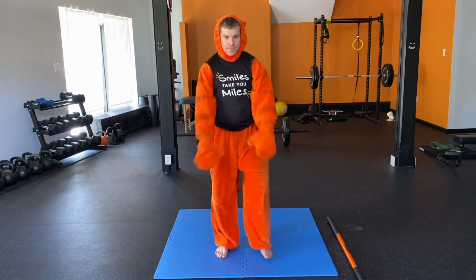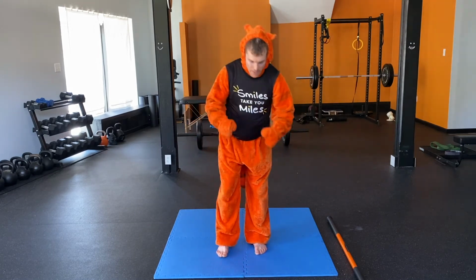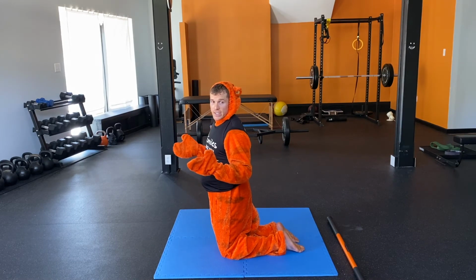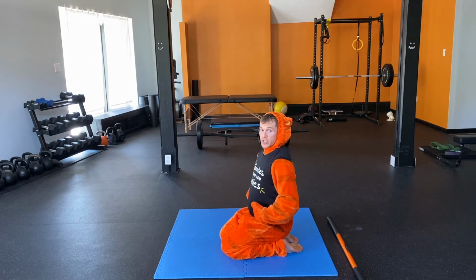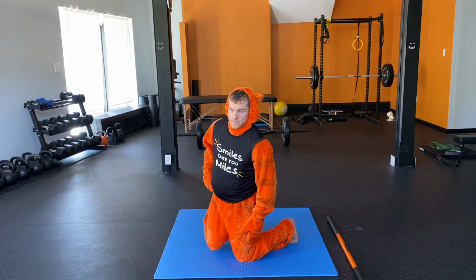Okay, you can relax. Relax there for a bit. Awesome. We are going to work a little bit more on the spine. So now that we've got the lower body worked out a bit and the knees prepped, we're going to go kneeling position. If this is not super comfortable for you, you can get a little extra padding. I prefer toes pointed because I like that stretch and coming down like this for the spinal CARs, partially because it just locks in this position. Again, if this isn't comfortable, you can come up tall, you can tuck your toes, whatever is comfortable for you.